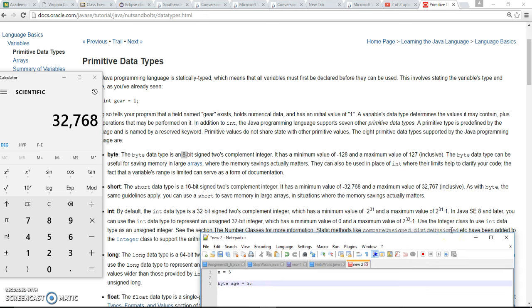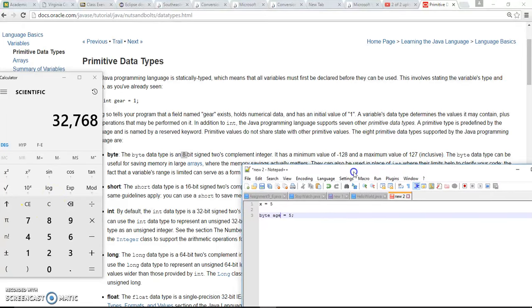Now if you're dealing with data no bigger than 2,000 million, then you can use int. If you're dealing with data no bigger than 32,767, then in this range just use short. Why? You don't have to waste your space. If you just declare a lot of space in your apps and it occupies your phone memory, then you pretty much don't like to keep that app, right? Because it occupies too much memory. So that's something that we have to think about.